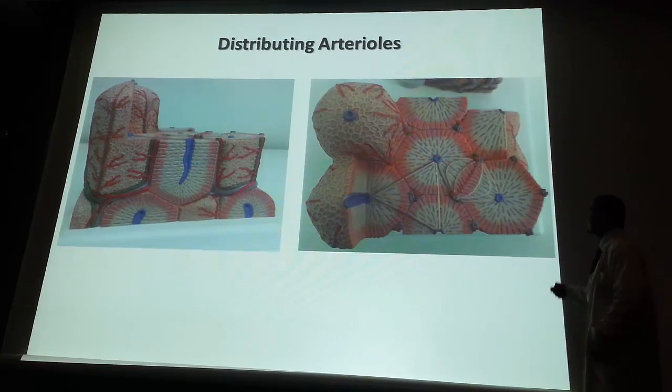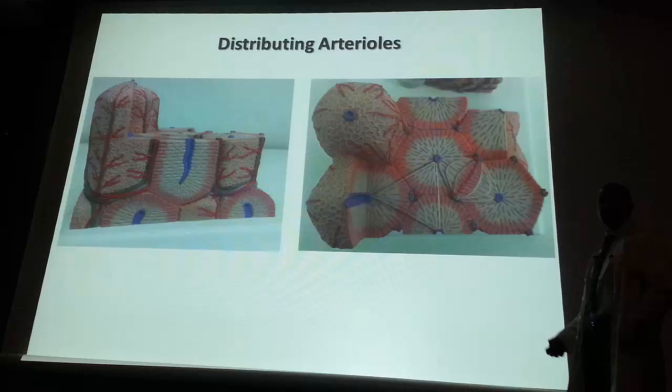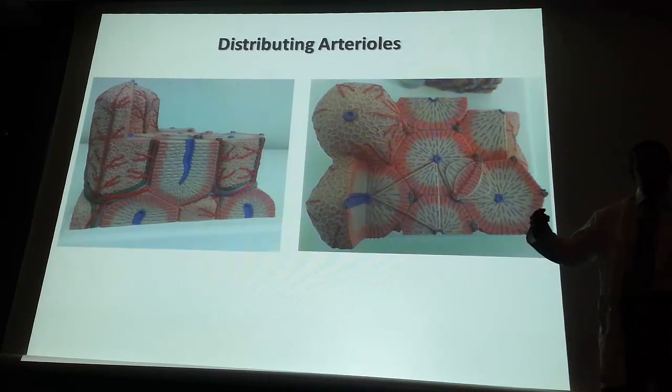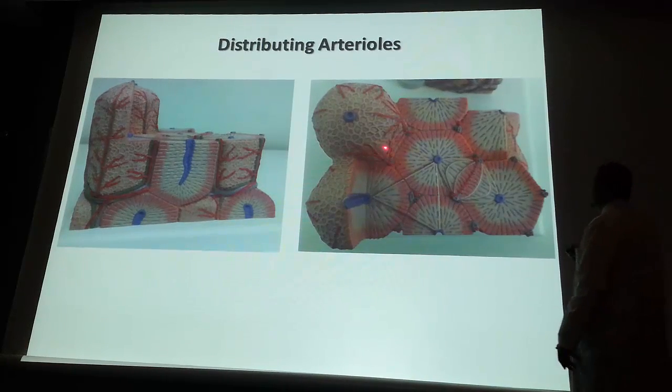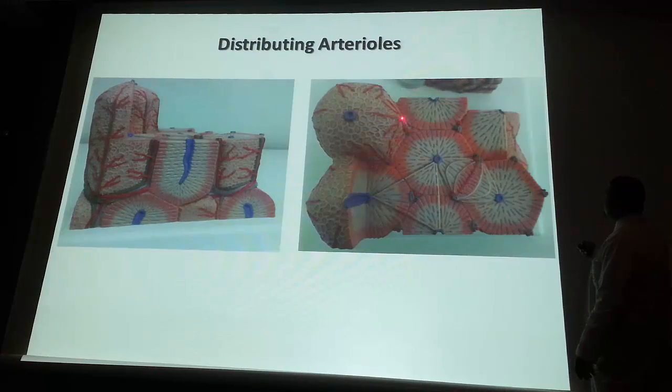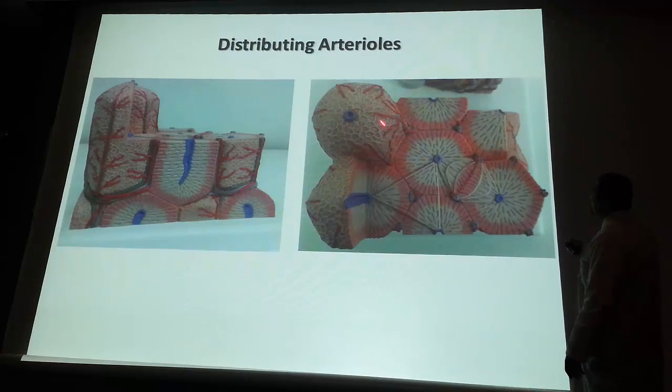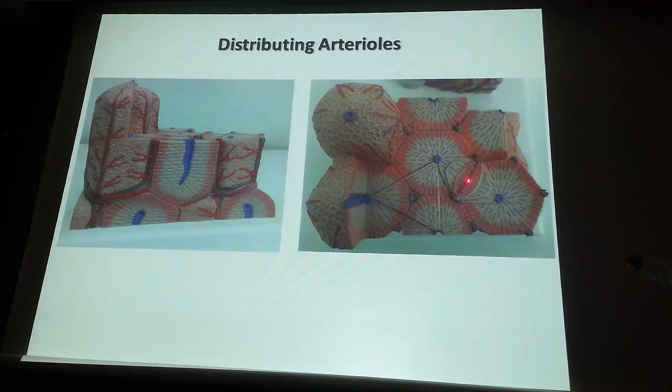Why do we call it a distributing arteriole? Here it is, you see. This is one, this is from the other side, and they join. All of these we call distributing arterioles. Okay? As the distributing arterioles branch or outstretch from the hepatic artery toward the other arteriole from the adjacent hepatic artery, they will start sending the blood to two adjacent lobules, towards here and towards here. So in this case, as you see, the blood will start going from the periphery here towards the central vein, and the same from here.